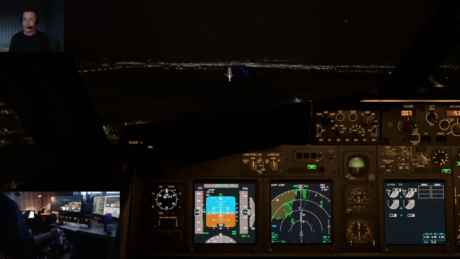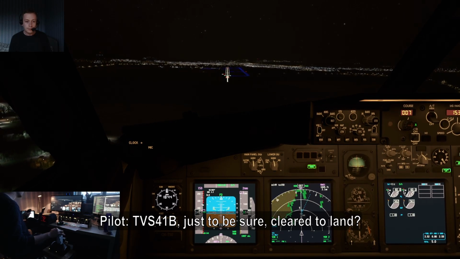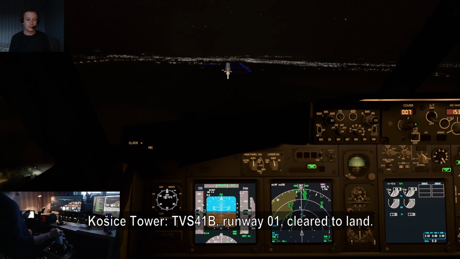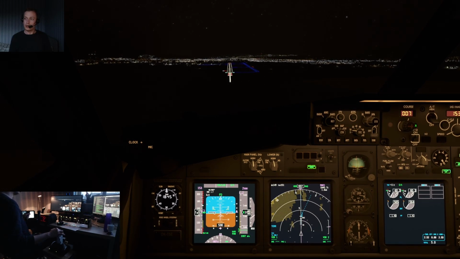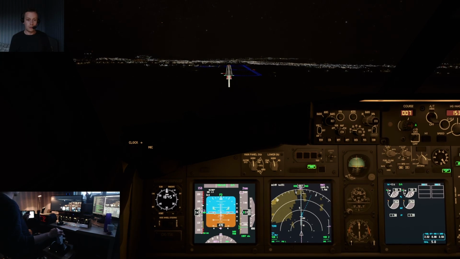Just to be sure, I'm going to ask if we're clear to land. Skytrail 41 Bravo, just to be sure, clear to land. Skytrail 41 Bravo, runway 01, clear to land. Runway 01, clear to land, Skytrail 41 Bravo. Yeah, I wasn't sure, so better to ask. 500, cleared, checked.